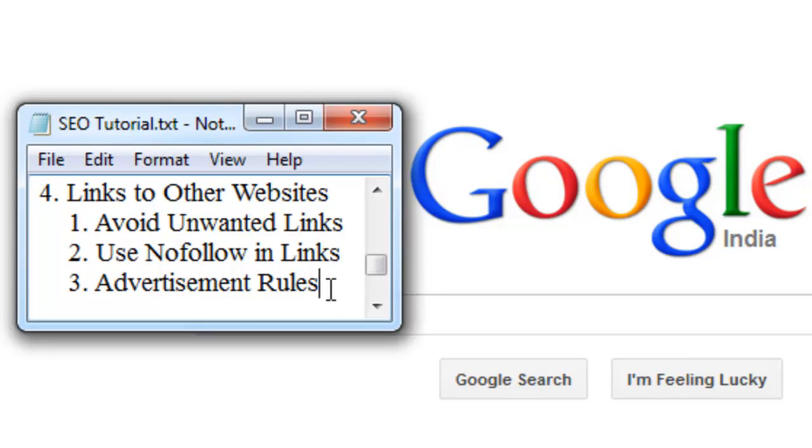And the advertisement rules. Don't add a lot of advertisements, because some people add more than 6 advertisements on their website. That's not good. Just add below 5 advertisements only. 4 advertisements on your website is good, but more than 5 or 6 is not good, because that disturbs your users, and search engines can't crawl your website well because the advertisements also disturb search engines. So don't add more than 6 advertisements on your website. Please use only 4 or 5 advertisements.